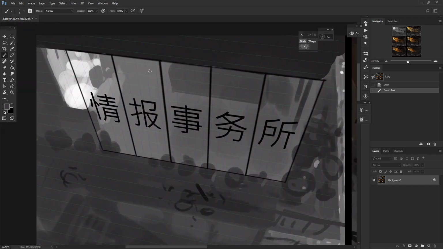And then the next thing I did was to draw 5 window panels and type in the font. For those who don't recognize the characters, it kind of means information agency. So this is kind of like the character's hideout, sort of like a cover front, or it could be an old building that they took over, like an old office that they took over as a home. Because the vibe of the city is really chaotic, this is something that's actually possible and in universe, so that is the idea behind this particular scene.